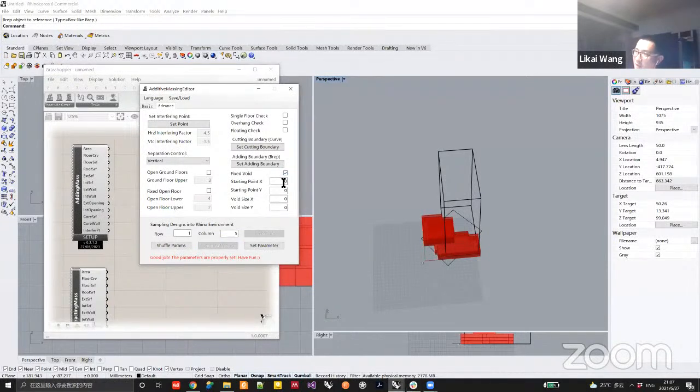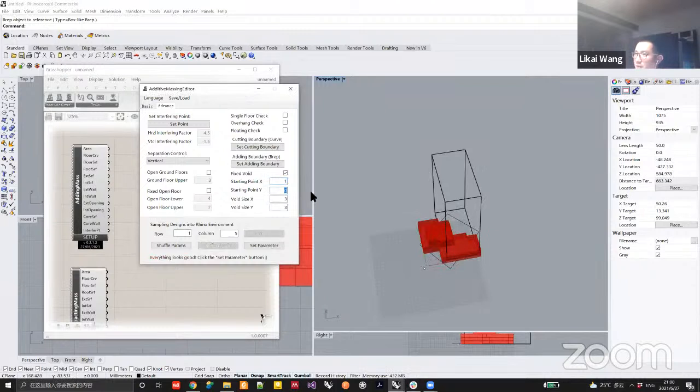The number here means the column grid number. If it is 0, 0, and if we have 1, it will start from the first column grid in the x direction and the 0 column grid in the y direction. The void size means how large a void you want to create. For example, if it is 3 by 3, you will create a 3 by 3 void here.